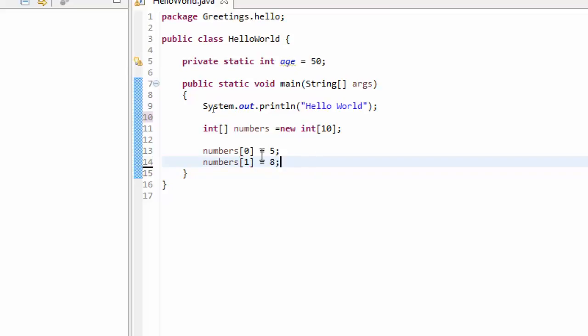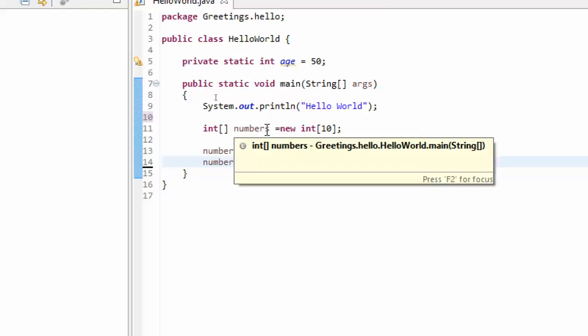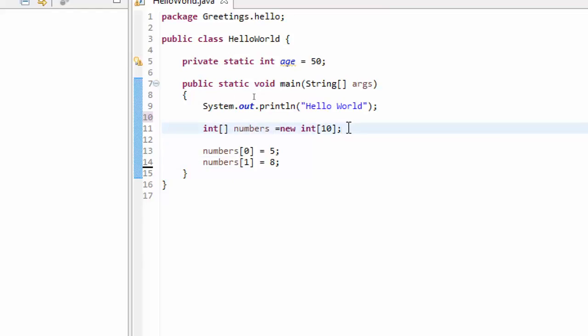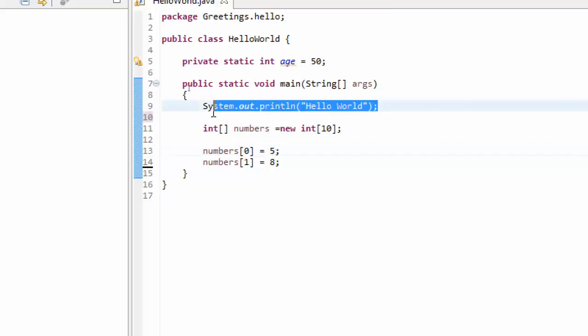Now this is 0 indexed, so what that means is that within this array it's going to be 10 numbers starting at 0, so 0 through 9, and I haven't initialized all of them. I have just declared 2 of them, but we can get those values out of the array. What you are using here is a special syntax called an indexer, and this allows you to index into the array in Java.